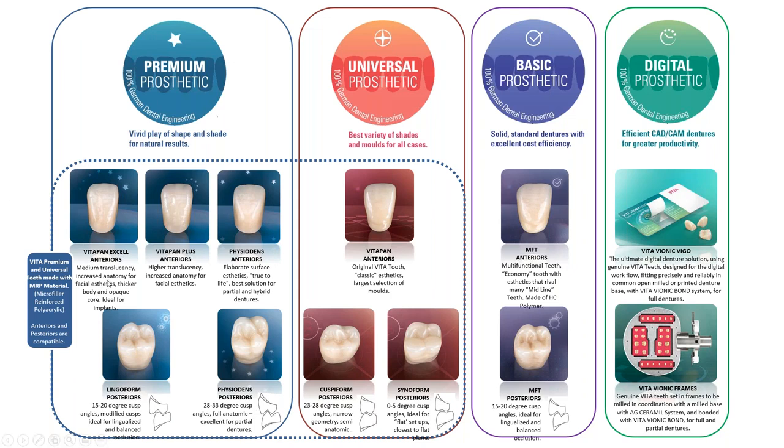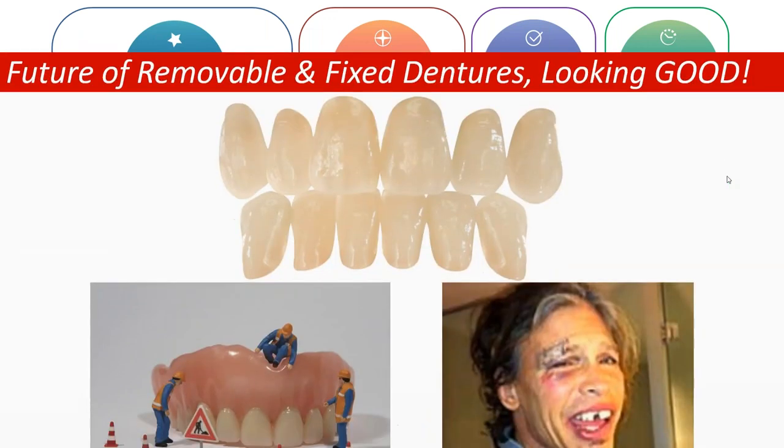But if you're really trying to get the most out of a denture tooth right now, I think the VITA Pan Excel anteriors and the lingual form posteriors are the way to go. And then, of course, we've got those economy teeth and prosthetic digital work as well.